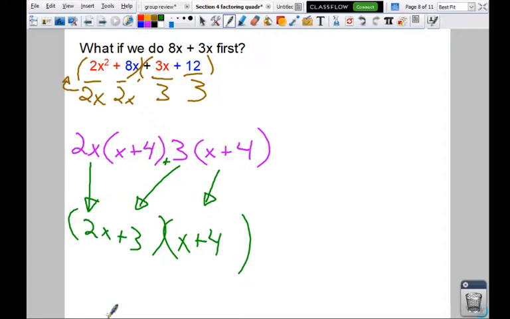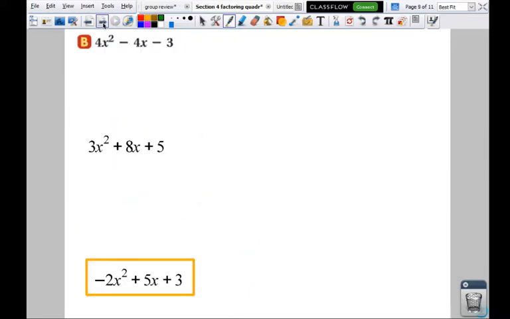Last time I started with x plus 4, this time I started with 2x plus 3, doesn't matter. So just because you don't write it down at step 3 exactly like other people, doesn't mean you're wrong. What if you can't factor anything out on the last step? Then it's just 1, and it can be a negative 1. When we do these, you have to factor something out, and yes, it could be negative 1.